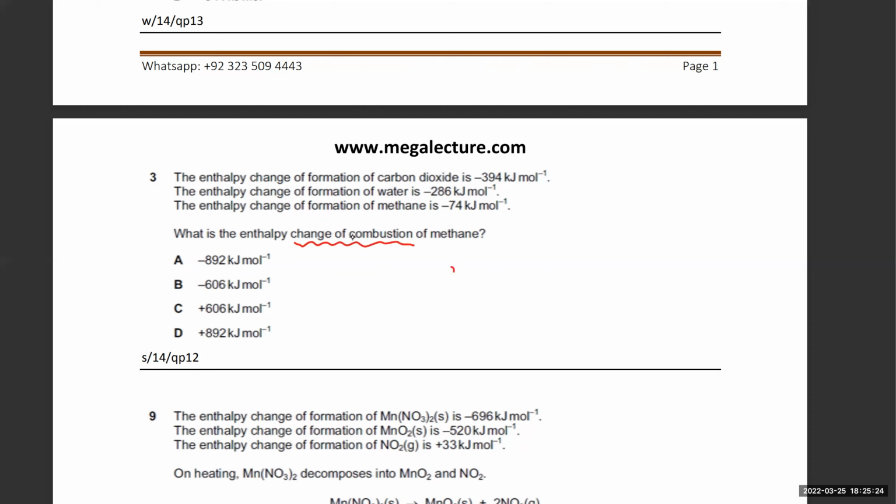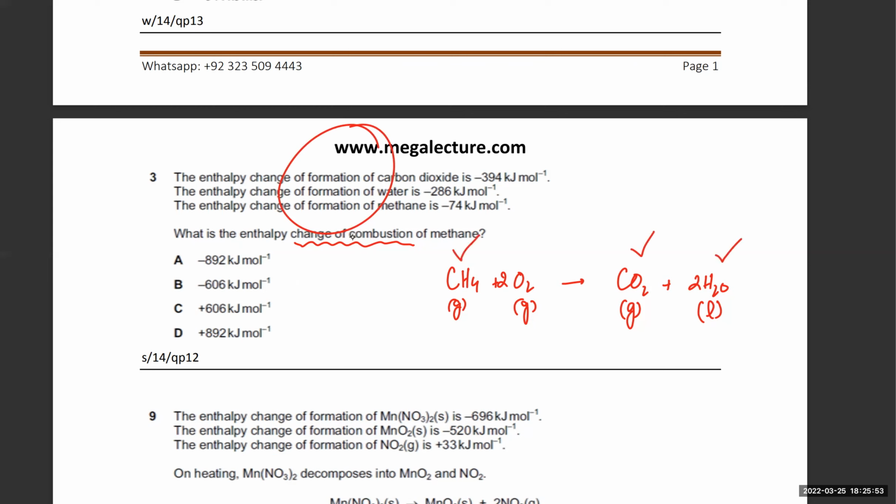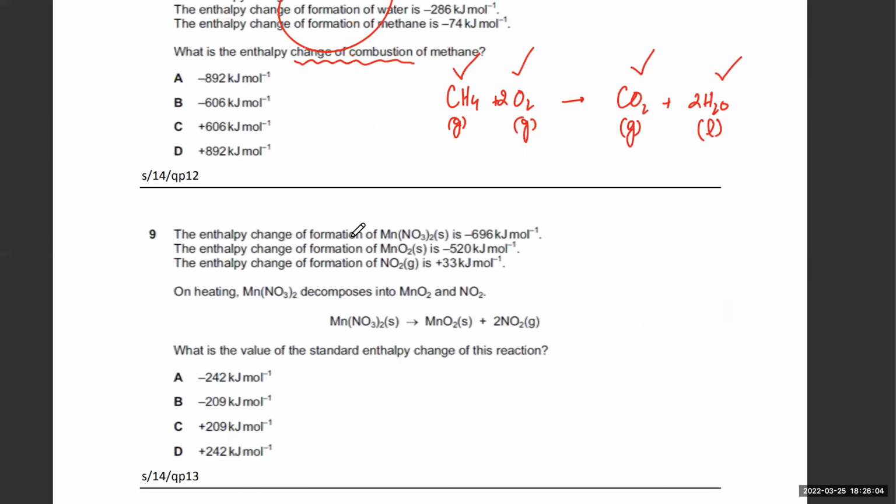So methane combustion is this thing, so it would form CO2 and 2 H2Os, and I think O2 would be 2. This is going to be a gas, and this is a liquid. What is given? Formations are given. The data is given for the formation of carbon dioxide. It's given for the formation of H2O, formation of methane, and O2 is automatically 0. So just do that, product minus reactants. Is that clear? Okay, you need to solve that. This too.